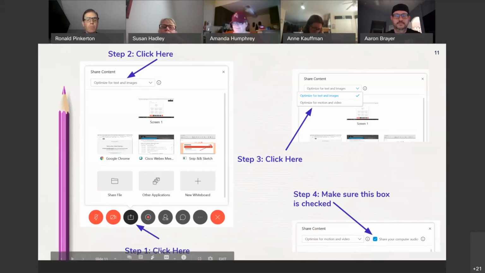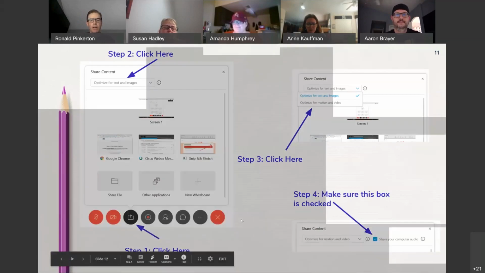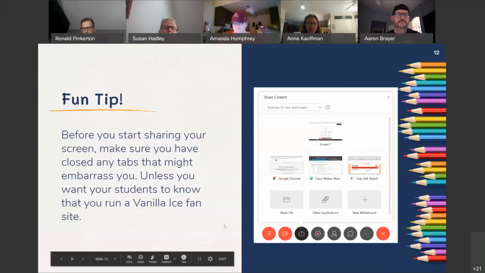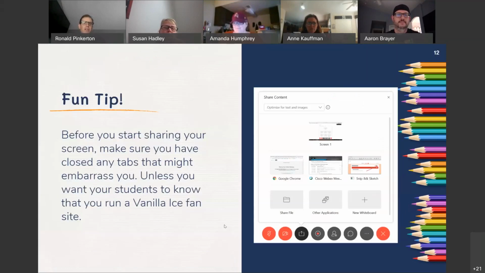Sharing your screen is pretty important. It's what I'm doing now. But we need to be aware of some things when we're sharing our screen. Make sure before you share your screen that you've closed any tabs that might embarrass you. Like, my kids don't need to know that I run a Vanilla Ice fan site, right?